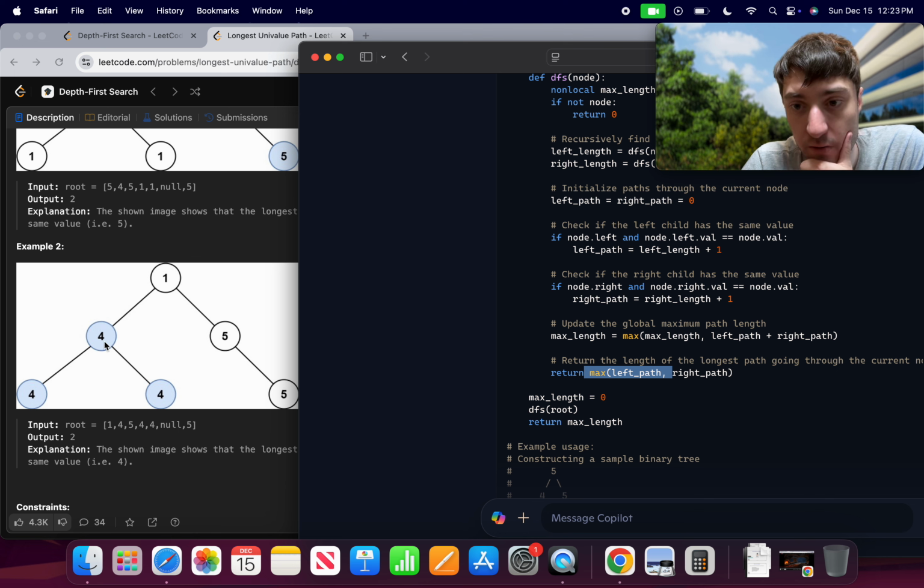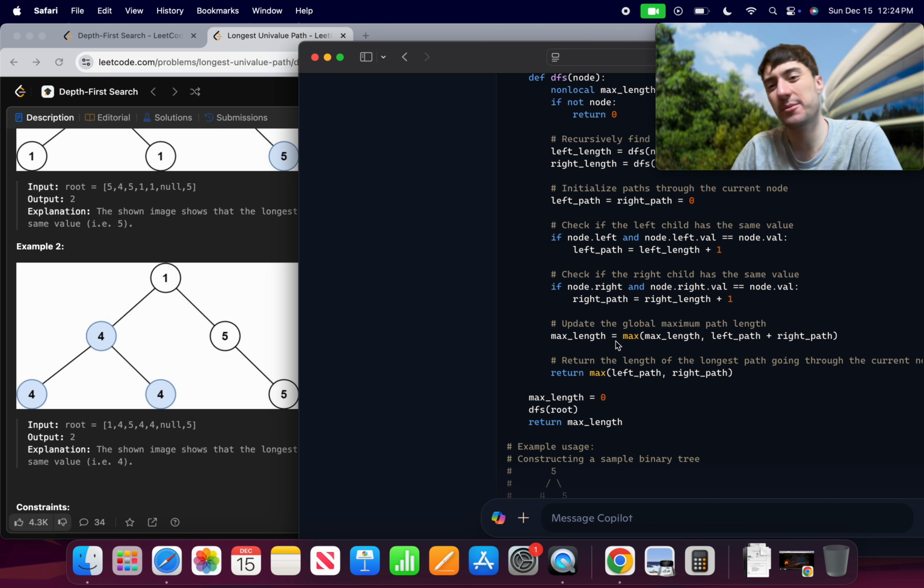So I increment right length by 1. So now right path is 1. Then I update the max length to be either the current max length or this path right here. So this is left plus right path, which is 2. So max length is updated to 2, so that's where that's coming in.